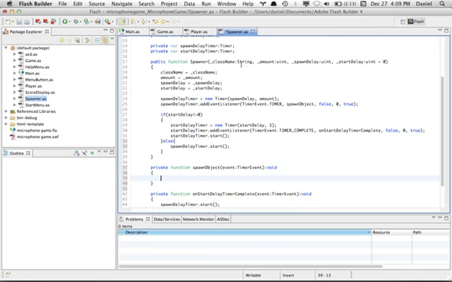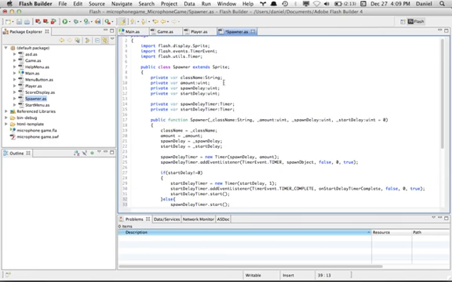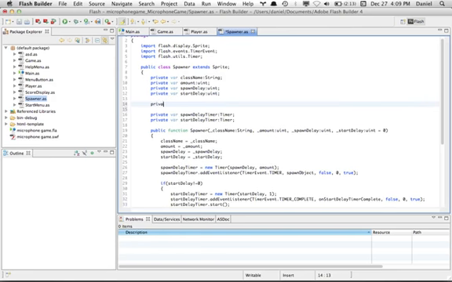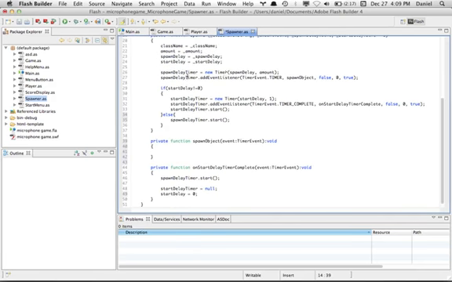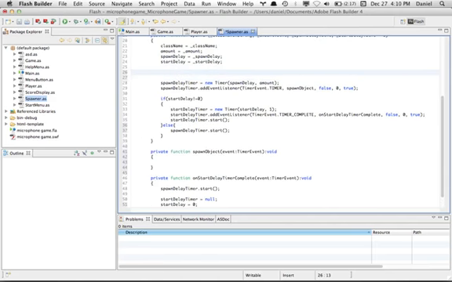So let's create a new variable, and we're going to call that one object class, and that's going to be the class we're spawning. And we need to store that somehow. So we know the class name, which is simply a string, but we do not yet have a reference to it. So we say object class is, and this is a special function, get definition by name, and then a string, so class name.